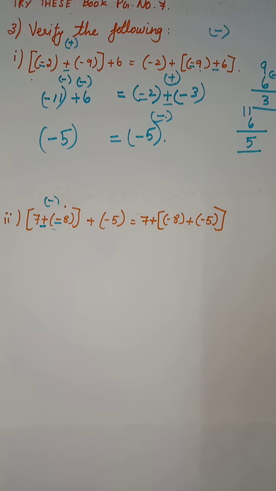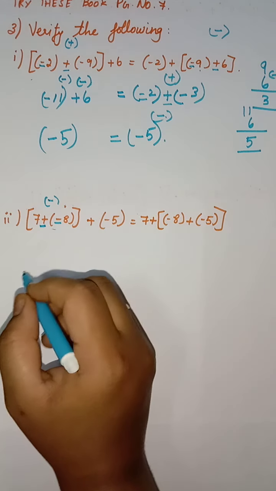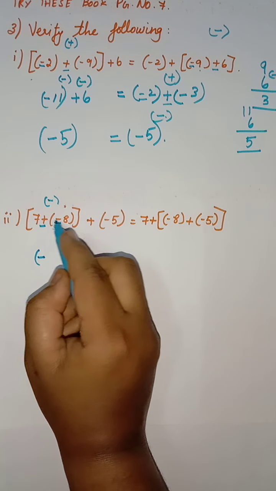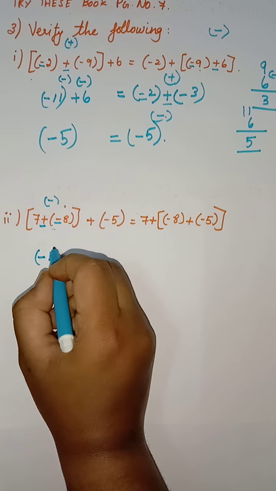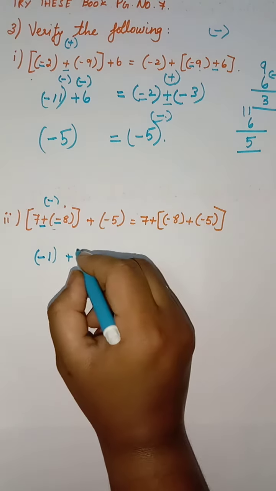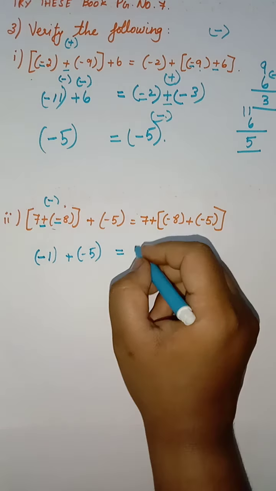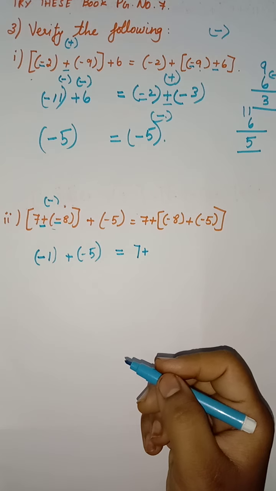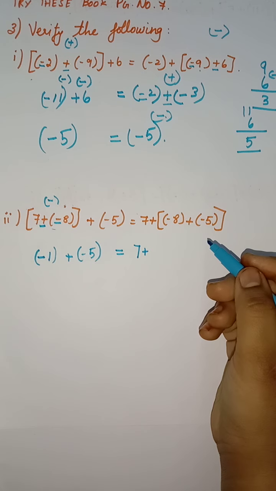So 8 is the greatest number, and 8 contains the subtraction symbol, so take it and write it. Now we have to subtract these two numbers. So 7 minus 8 is minus 1. Then plus, this side comes as it is, so it is minus 5 equal to, also as it is. Then the 7 plus, same. Then the bracket we are going to see here. While seeing the bracket there are 3 digits, 1, 2, 3, so 3 digits they have given.